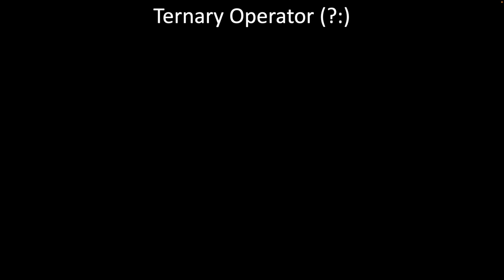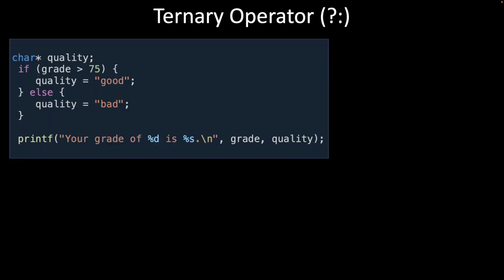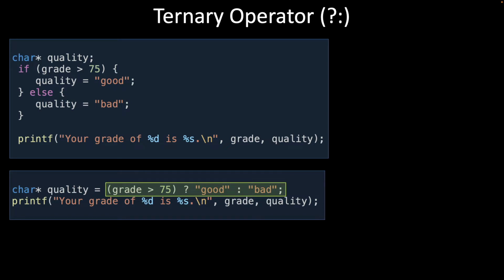For example, suppose I want to make a statement about your grades. I could do something like this in C using if-else. However, I can condense this down to 2 lines using the ternary operator. So make sure you understand what's happening here. If this doesn't make sense, then Scheme's approach to if-else won't make any sense either.